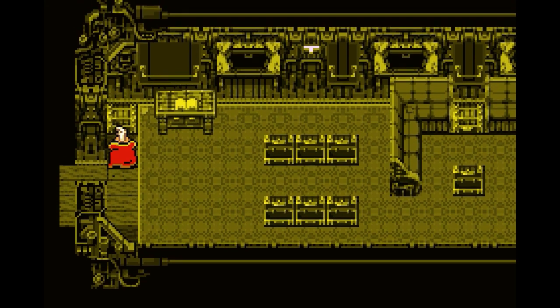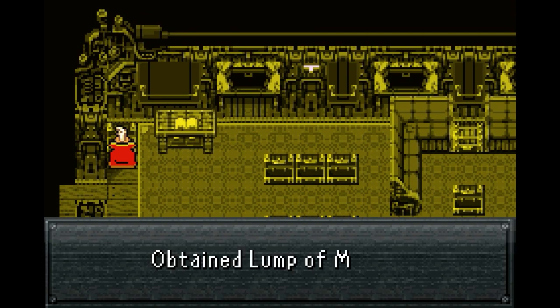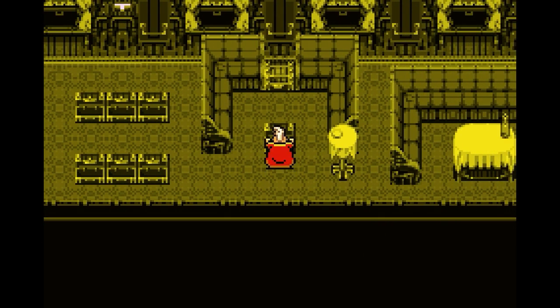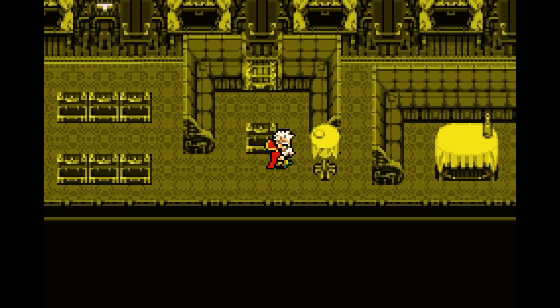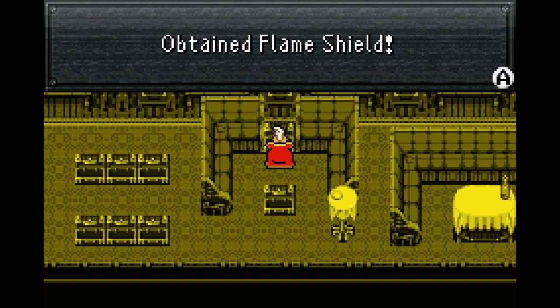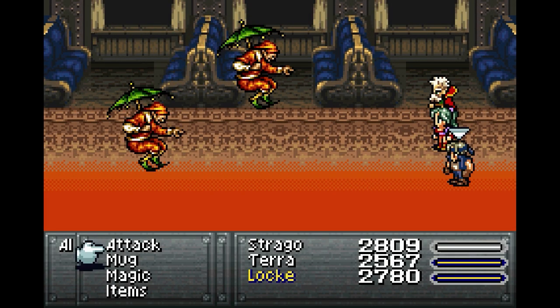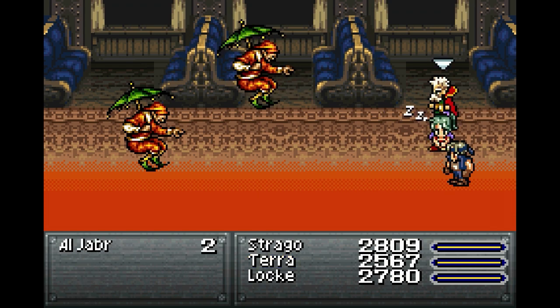Alright, so I think this is what we need to get to that chest in the middle there. Yep, lump of metal. So you come over to the chest, you put in the lump of metal. Now it can't move. Flame shield. Alright, so now that's one of the elemental shields you can get. There's also one inside the chests to the left there that we'll go for.